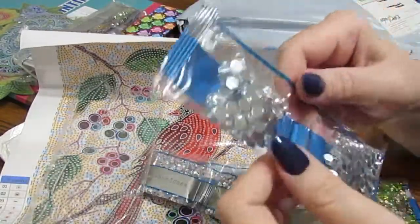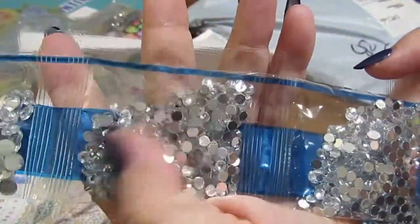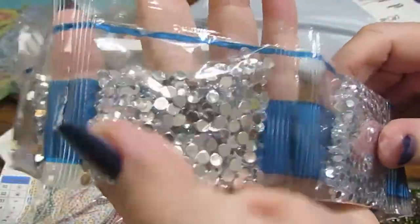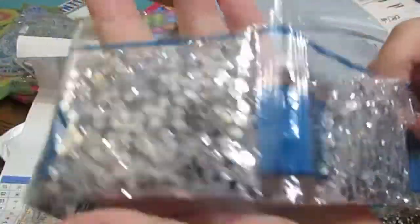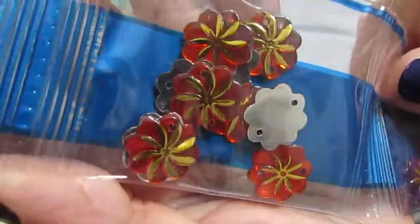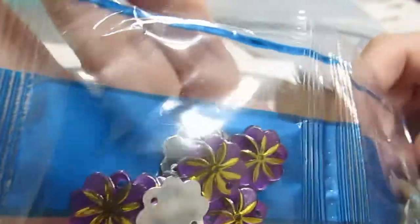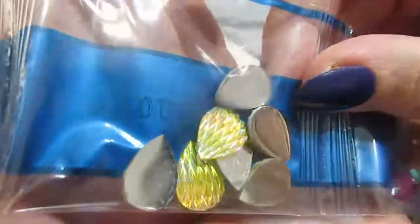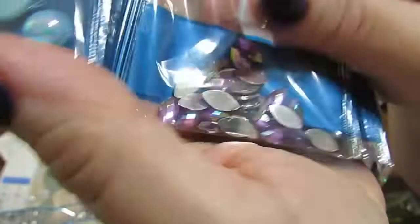Oh my, wait till you see these. These are huge. And then here's a medium size. They're different sizes. Look at that. That one's smaller. This is gorgeous. Look at this. Oh my goodness, I love that. And this one, that's gorgeous. And look at these. Oh, that's beautiful. And this turns colors. Oh my goodness. I can't get over how beautiful this is.